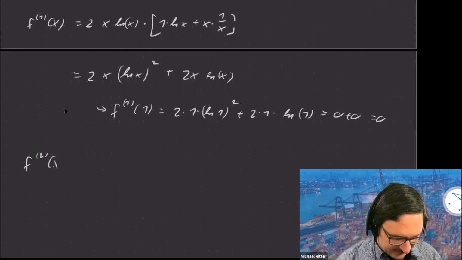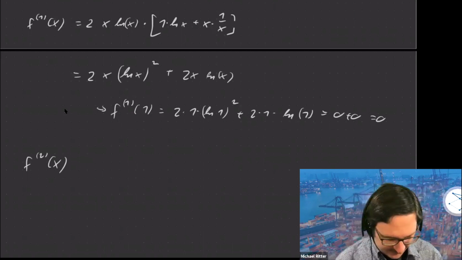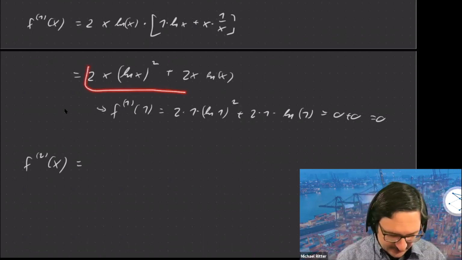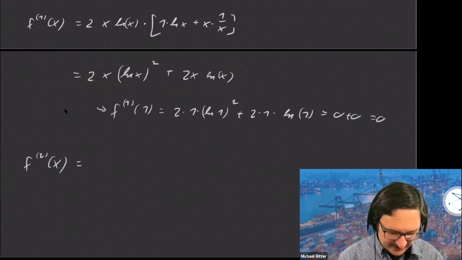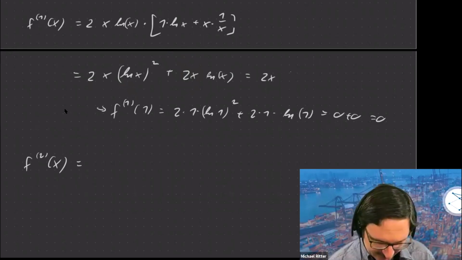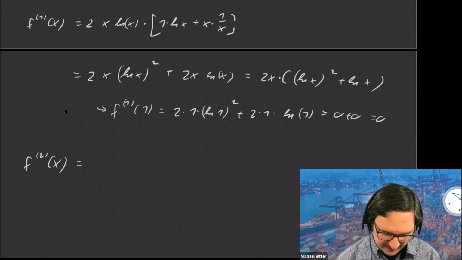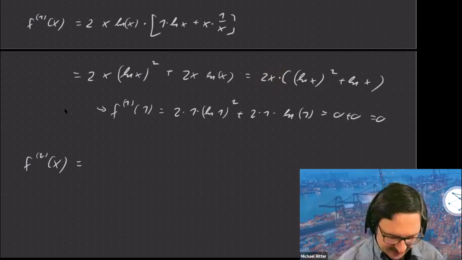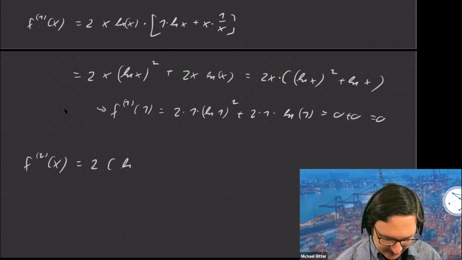And now let's compute the second order derivative. We need to take the derivative of this expression here. This is obviously a product, and it has 2x in both cases, so we can just factor that out to make things a little easier, hopefully. So that's 2x times ln x squared plus ln x. And then we apply the product rule to that expression. Differentiating that 2x simply yields a 2. So we have 2 times ln x squared plus ln x.